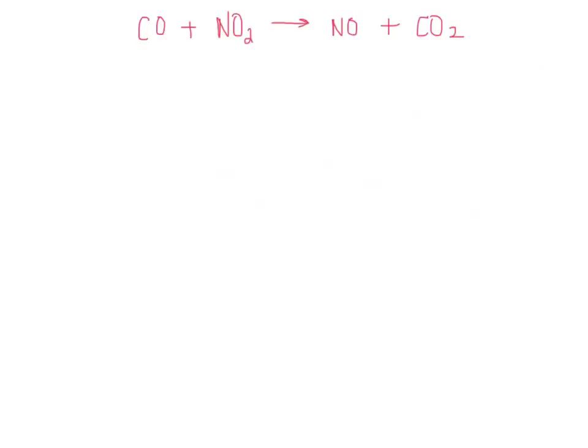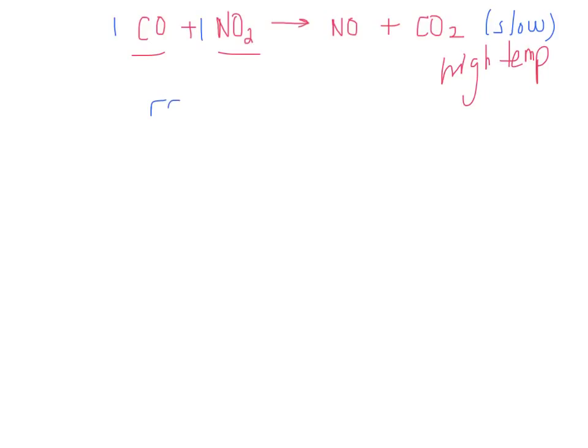For example, if we look at this reaction where CO reacts with NO2 to give NO plus CO2, when you're at high temperatures, this actually occurs in a single step. Carbon monoxide collides with nitrogen dioxide and forms products. Do you remember back when I told you that when you want to write the rate law you cannot use the coefficients from the equation? Well, you still can't, but if you know which step is the slowest, and since there's only one step here, you can. So you can use the coefficients from the rate determining or slow step to write your rate law.